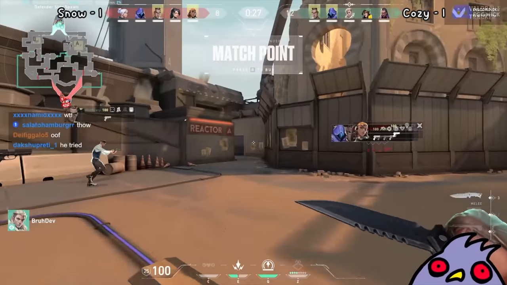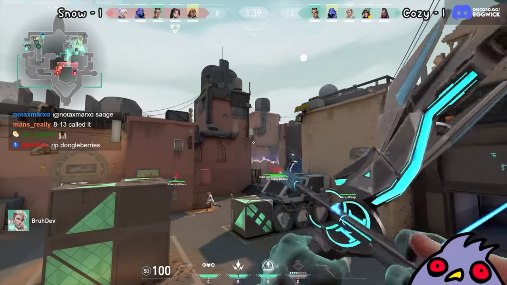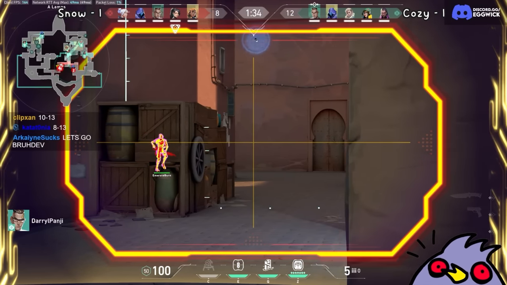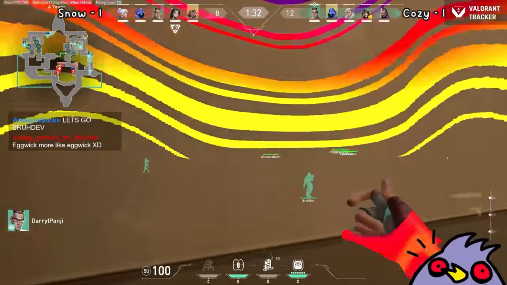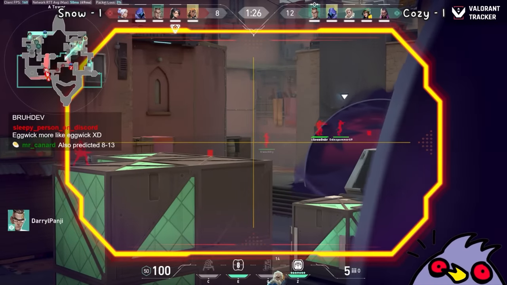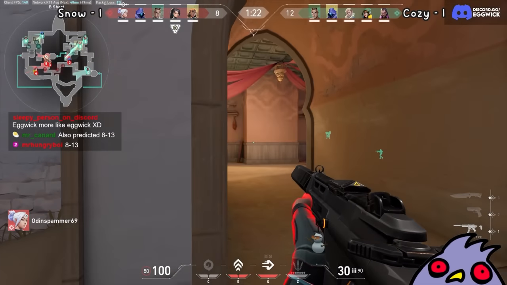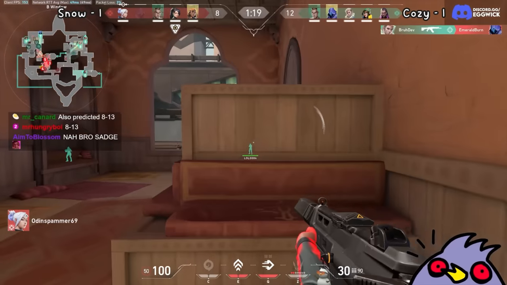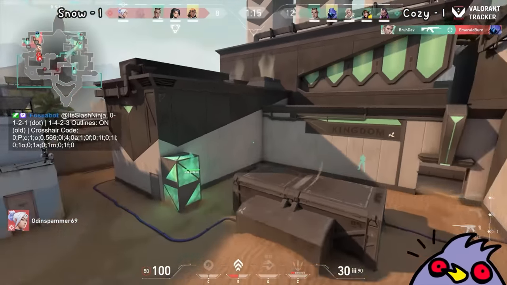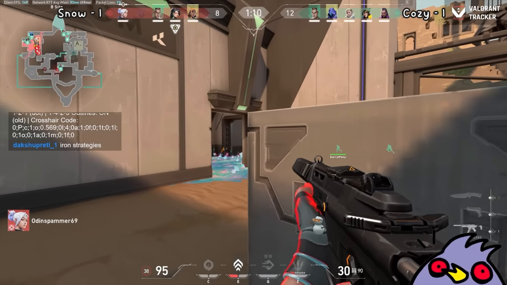Match point. Out of charges. You want to play? Let's play. Ooh, Chamber's just holding this. This is rough. Omen gets spotted out. They smoke Chamber. Where is he going? He went heaven. Oh, they smoke heaven too. But they're faking it? I think they're going B. Okay. No charges left. Oh, oh no? No smokes? Oh, who's a dash? Wait, they have B site.